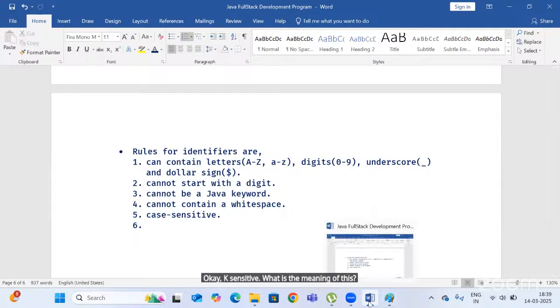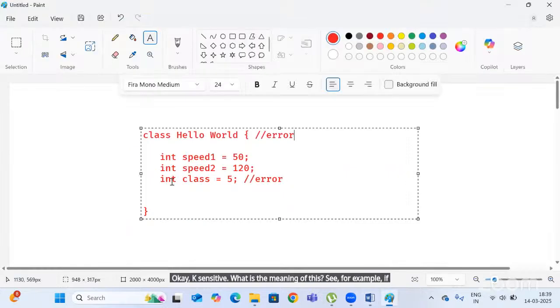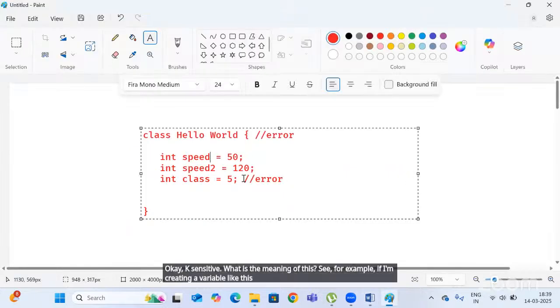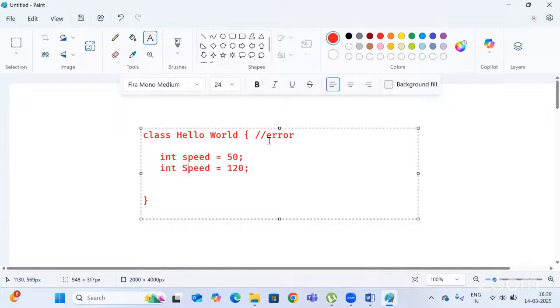See, for example, if I'm creating a variable like this, int speed is equal to 50, int Speed is equal to 120. Tell me, are these two variables the same or different? Speed 50, Speed 120. Yes, they are different.